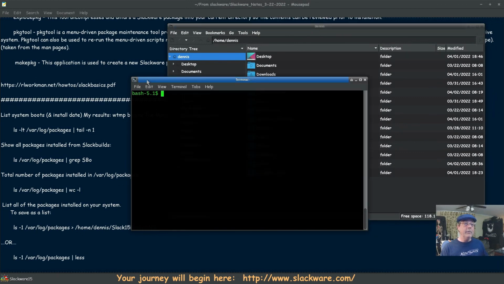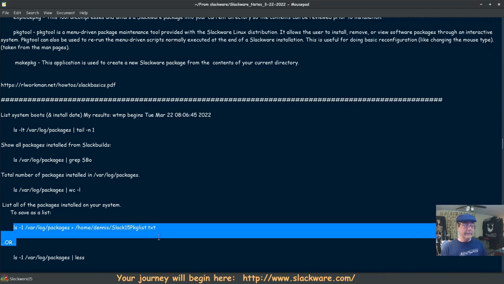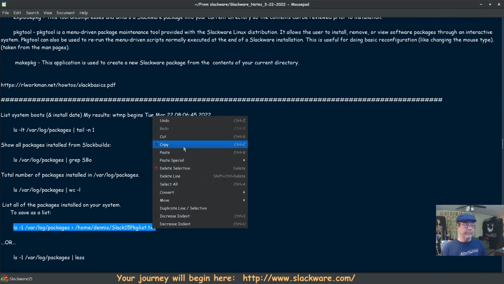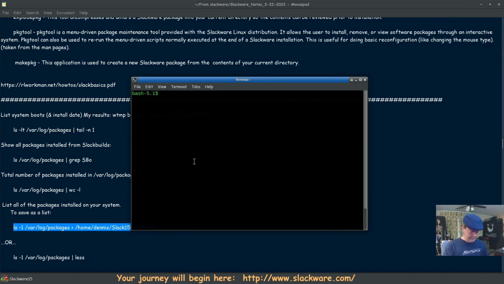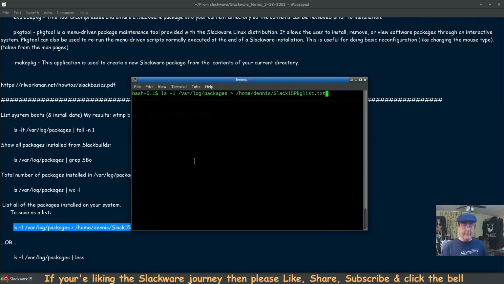But let's just say I wanted a backup list of all the programs that I've installed. I always want a list, and here's the command to do it. Now you can name this anything you wanted to. I just named it Slack15 PKG list.